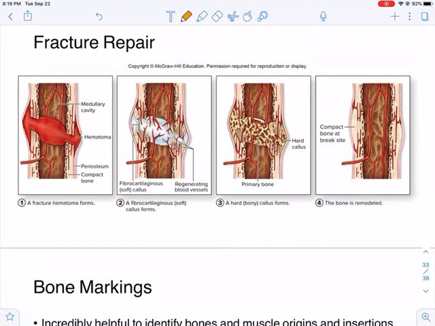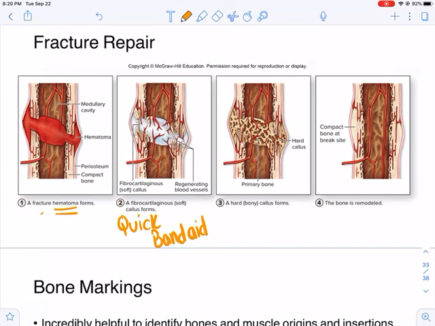But fracture repair happens in 4 steps. The very first thing that happens is you bleed. That makes sense because there are so many blood vessels running through each of your osteons. We don't just say, oh, you're going to bleed. We make it sound a little more medical, and we say you're going to form a hematoma. You basically bleed into the space because you've broken all of those blood vessels. Your body cleans that up, and it's going to form a quick Band-Aid here.